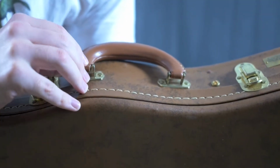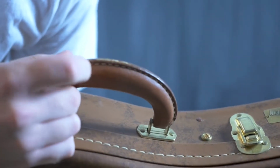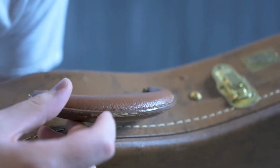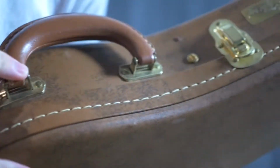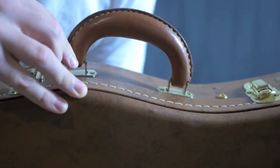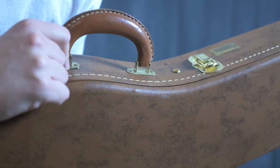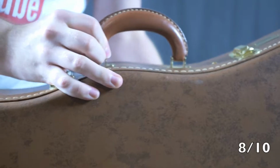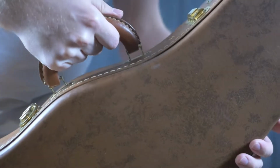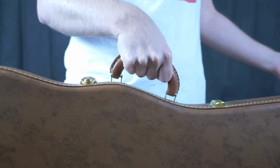First, let's take a look at the handle of this case. It's kind of a nice leather-like feeling handle, and you've got some white stitching on the outside. It definitely looks very fancy. As you can see here, it's prone to some wear, so you've got a little bit of wear on this one. But overall, it looks like it's attached fairly well. As far as a guitar case goes, I like handles that are completely built into the case, like the chainsaw style. But as far as attached handles go, this one's pretty good. I would give it an 8 out of 10 because I'm still a little bit worried that one day this will break off. It doesn't feel like it's the most sturdy handle in the world, but I'm not scared to use these handles.